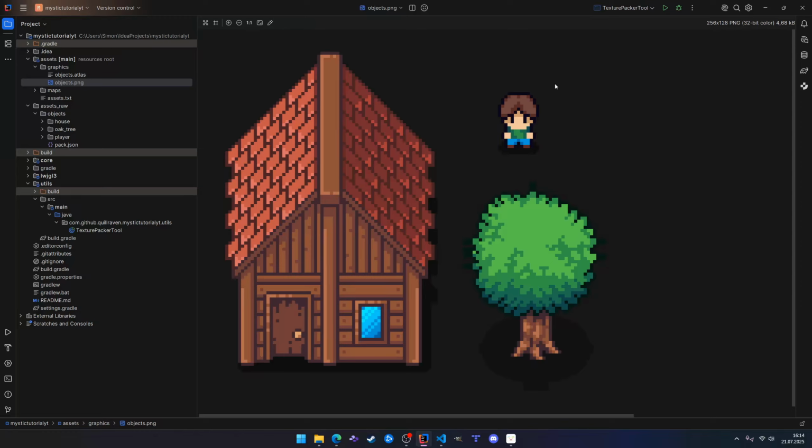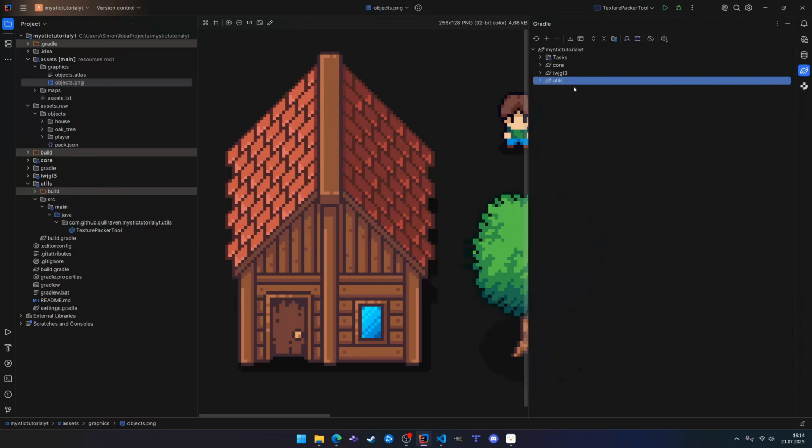And when we load this Atlas in LibGDX, we can then access the different texture regions, as it is called. The entire image is called the texture, and one specific part of it is the texture region. Okay, so we have now a utils module. As mentioned, you could also use that in your CI/CD pipeline to do something. You could also create Gradle tasks out of that tool so that you can run it via the Gradle integration as a specific task. I did that for the Masamune project, for example. That's up to you. You can experiment a little bit and play with it.